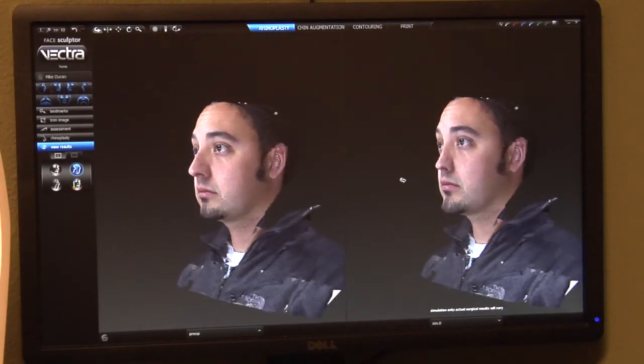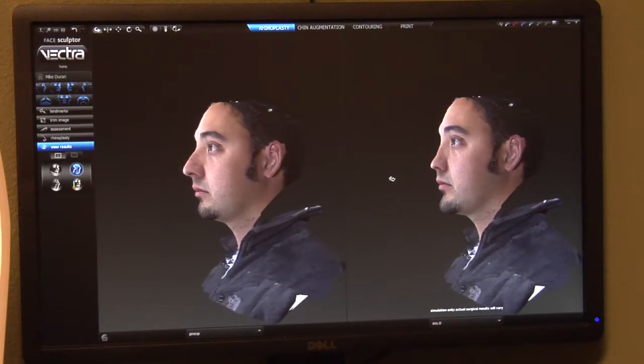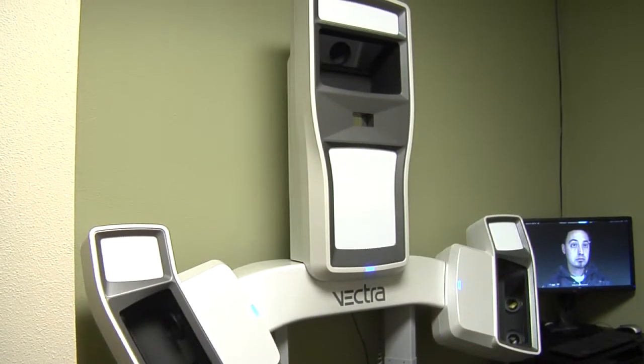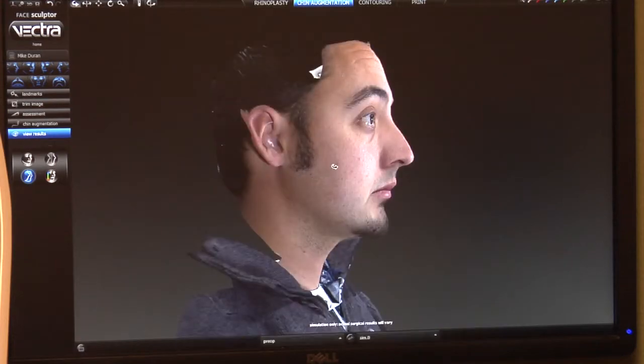There's people that come in and they're ready for plastic surgery. They're wanting drastic results. Using a 3D imaging machine allows the patient to visualize exactly what that'll be. It's known as the Virtual Plastic Surgery Simulator, and here in Colorado Springs, there's only one office you can go to see yourself before and after.